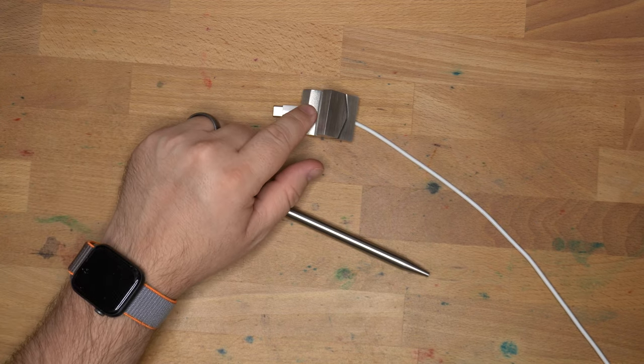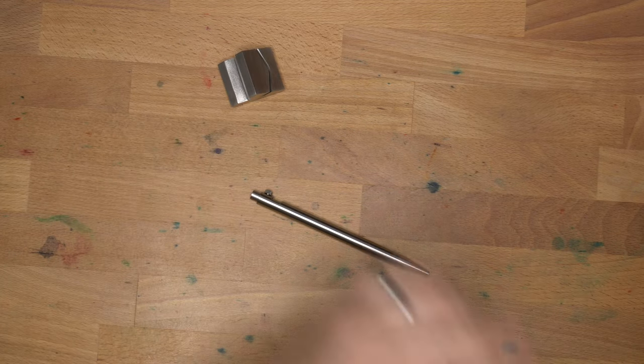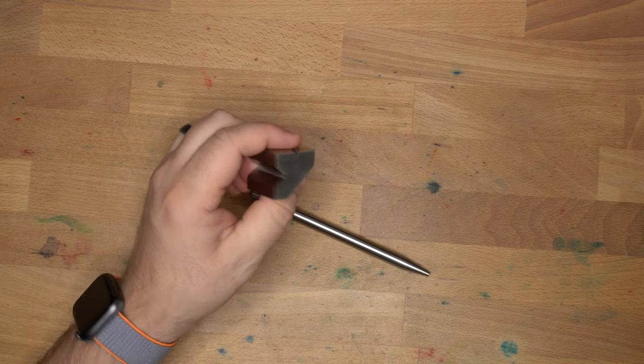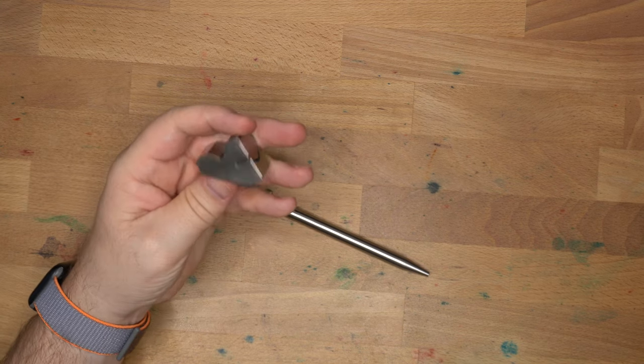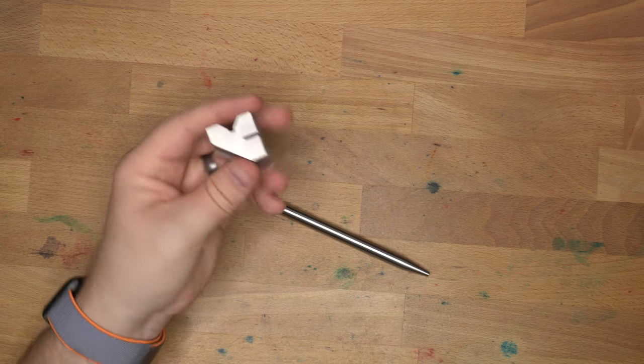I also tested this just free hanging with the big USB-C block for the iPhones and tablets and stuff, and it can support the whole weight of that thing just hanging off a desk. So this is a pretty heavy thing at 138 grams, which is 4.9 ounces in stainless steel, probably heavier in the other metals aside from titanium. But anyway, it works very well.